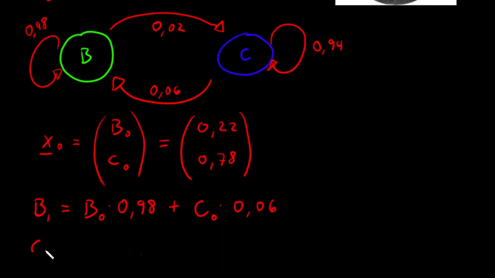You have a similar situation in the capital at year 1. You look at who is coming in from Brno. Well, that was 2% of Brno's population, written like this, plus the ones who are staying in the capital. And that is 94% of the population.